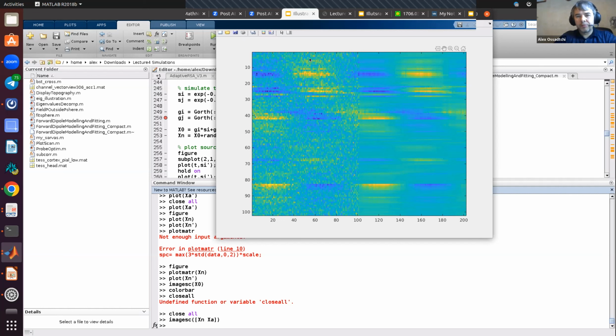But of course, if the noise is very, very strong, then the most powerful component will have nothing to do with our sources, and we will not be able to recover the data. The case would be if we have very strong interference coming. Let's say you have your EEG data and you have eye blinks, and eye blinks are pretty strong.